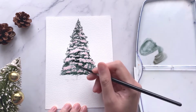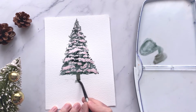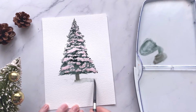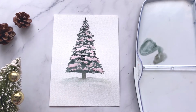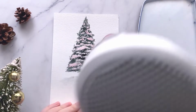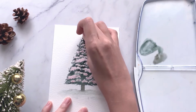And for the tree trunk, I mix in a little bit of sepia to give it a more dark brown hue. The painting is done, and now I'll just give it a quick dry with my hairdryer. And now we are ready to remove the masking fluid.